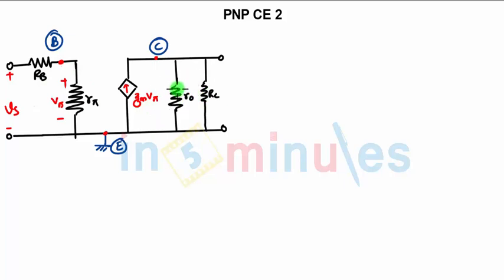As I have told you in the previous problem of common emitter for PNP, the direction of V pi, GM V pi, the same thing has been done over here. Now we need to find the voltage gain. We have output voltage VO over here. So I can write VO as, or simply writing the KVL equation first, I can draw the circuit as.